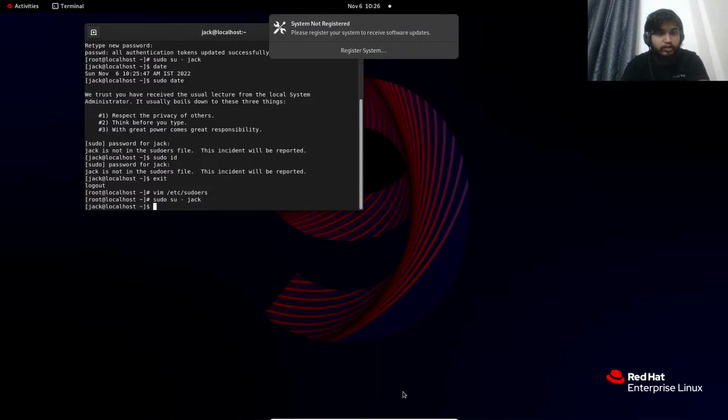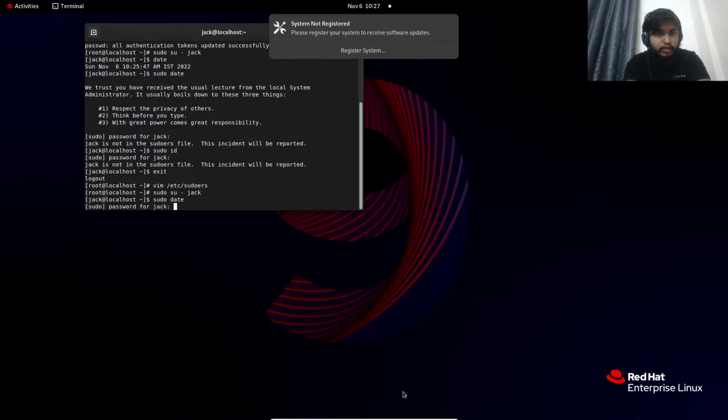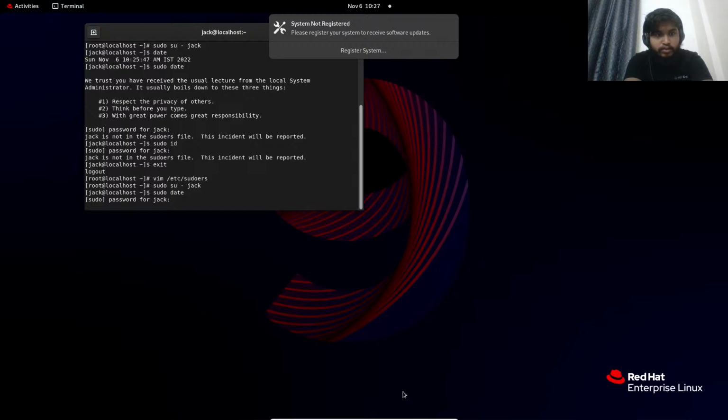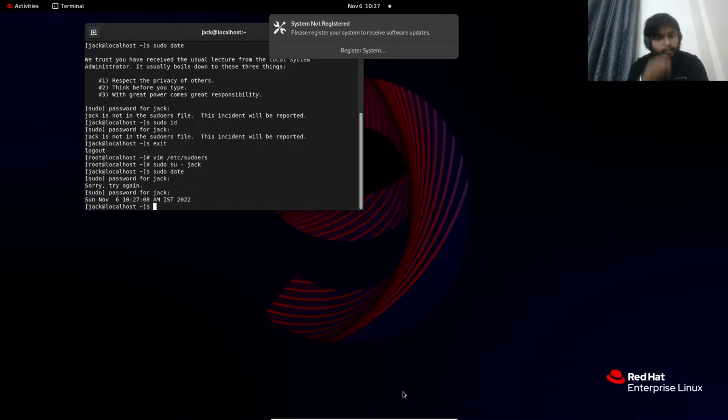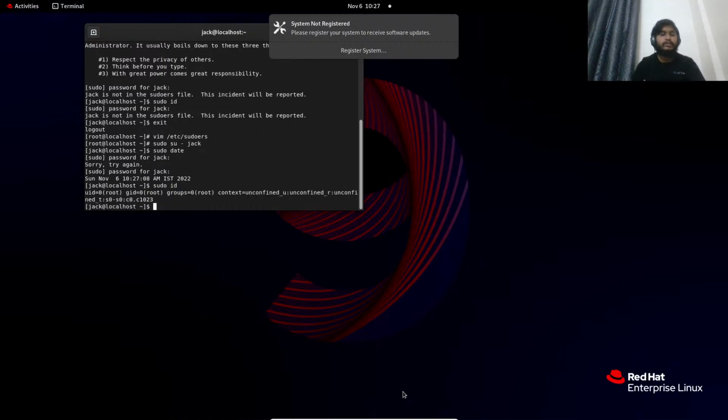Now I need to check sudo date. You can see you have to give the password first. Yeah, you can run this, and in fact if you do sudo id, you can see you are running it as root.